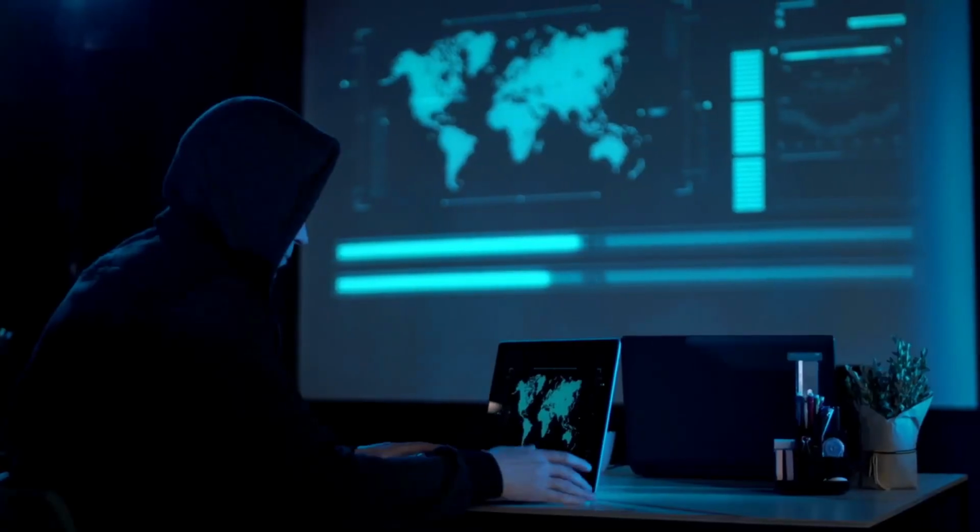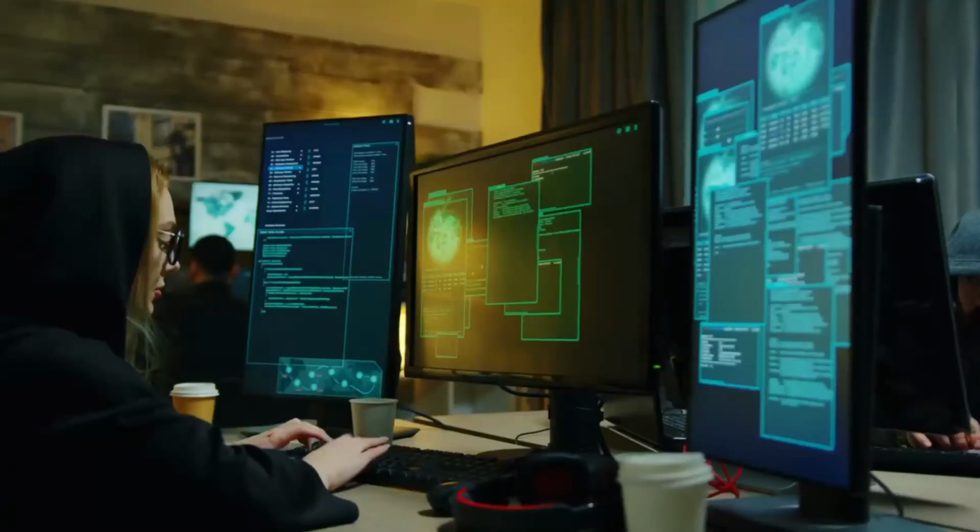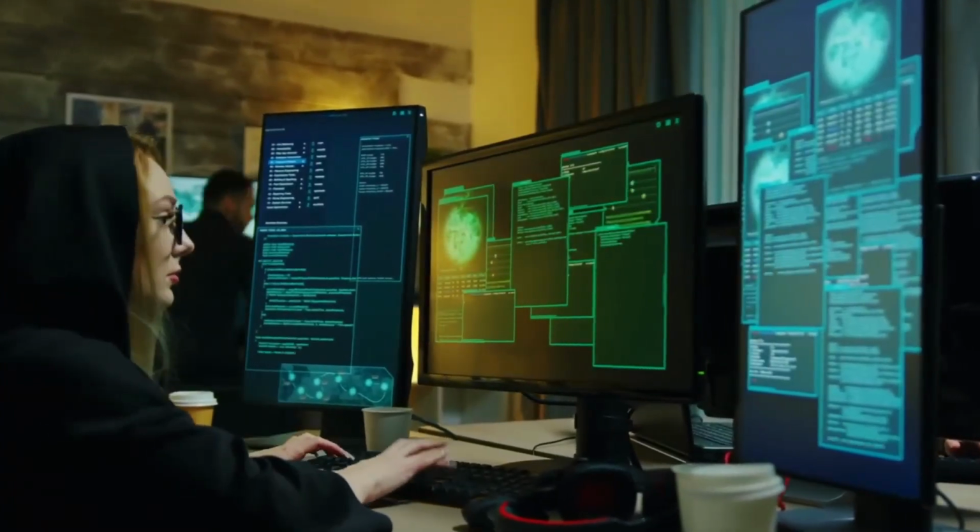Have you ever wondered if your personal information is lurking on the dark web? In today's video, we're about to reveal the eye-opening reality of your online data and its potential presence on the dark web. During the first quarter of 2023, more than 6 million data records were exposed worldwide. But what exactly is the dark web, and why should you be concerned about it?